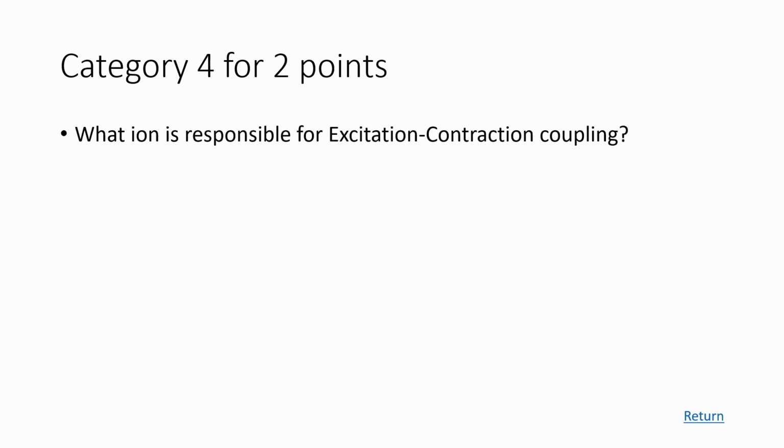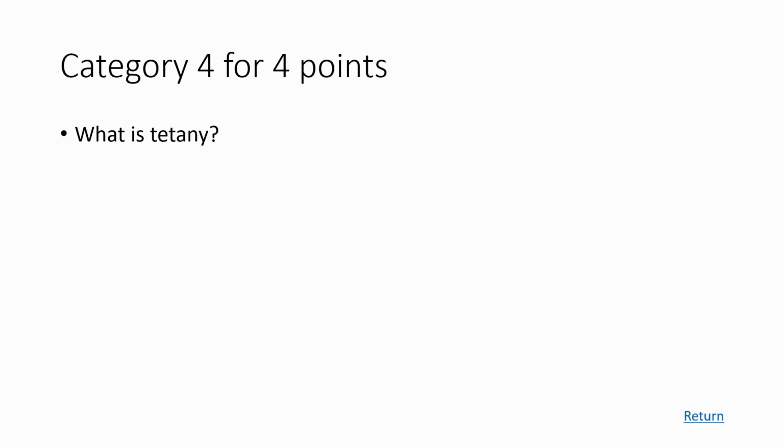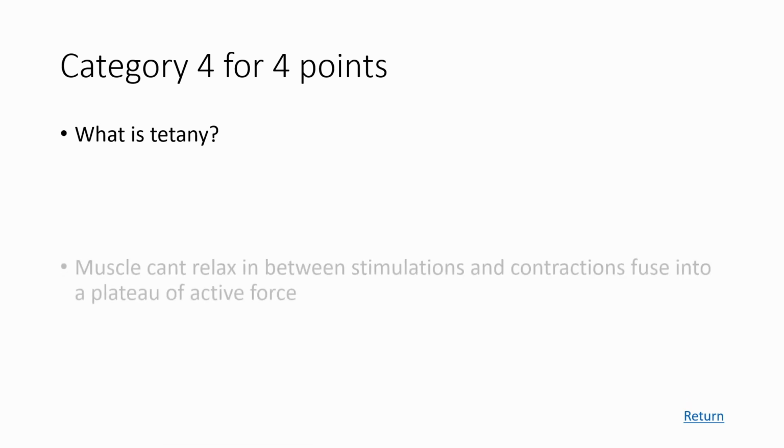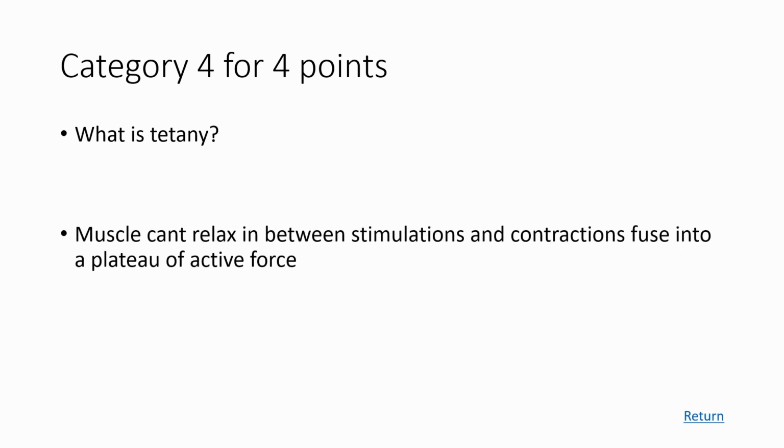What ion is responsible for excitation-contraction coupling? Calcium. Remember, anytime you see contraction, calcium. Always calcium. Calcium will become much more important when we get to cardio because calcium has a bigger role in the whole depolarization of the heart. What's tetany? Constant stimulation to a point where there's no time for relaxation and the muscles just freeze up. And tetanus. Yep. Can't relax between stimulations and contractions.